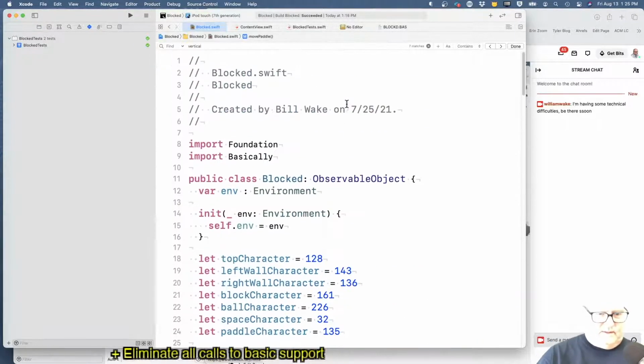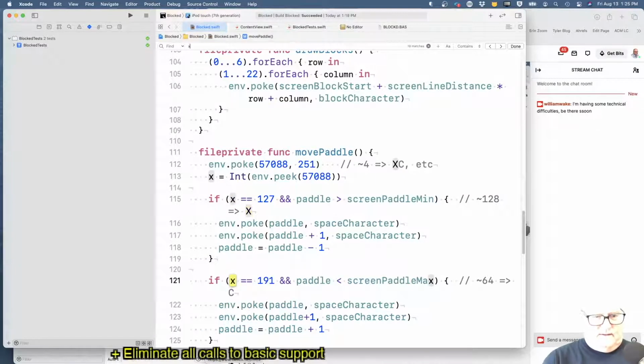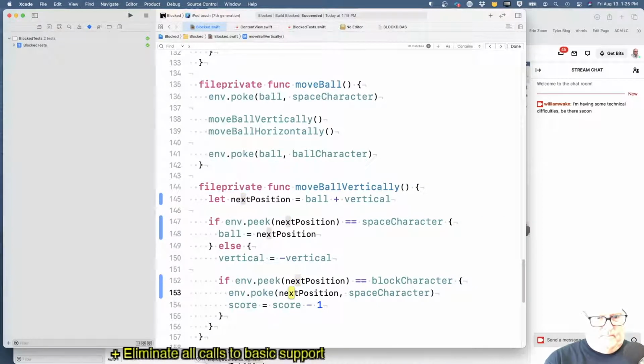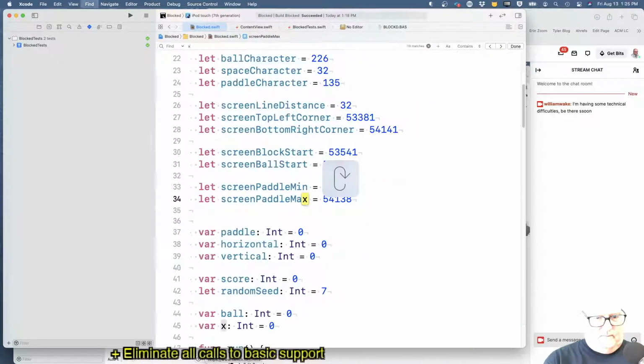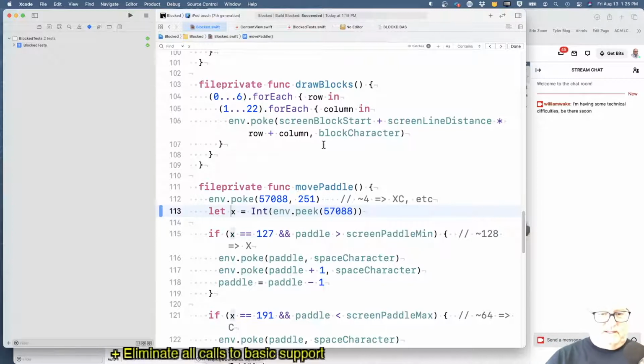All right, let's do it the slow way. Find X. Okay. All right, let's do let X. Not even var, it is a let. Nobody ever resets that. All right, let's run tests.